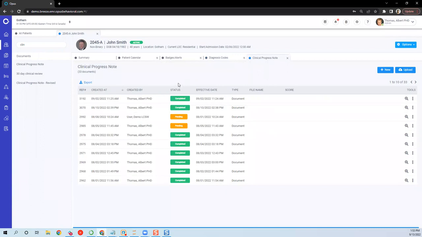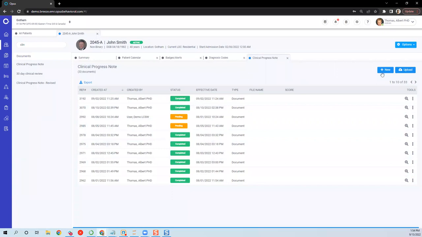You'll notice here that we have various different clinical notes for John. If you have a particular template that you're going to be completing a lot while the client is in treatment with you, you can see a breakdown of all the times that it was created, the effective date of those sessions, what the status of that session is, and who created it. In this case, it seems to be my user account in this example.